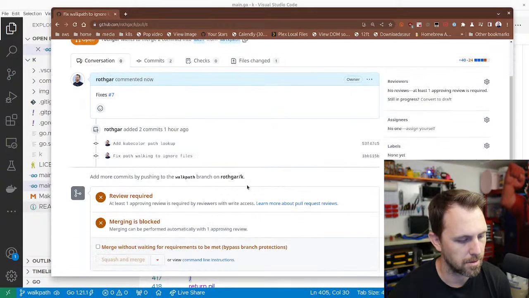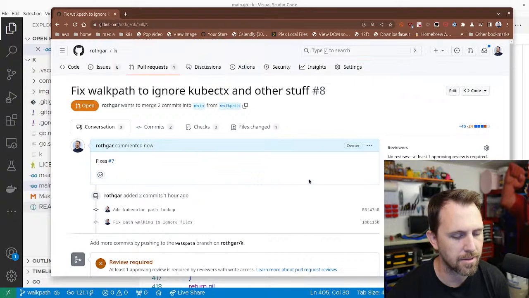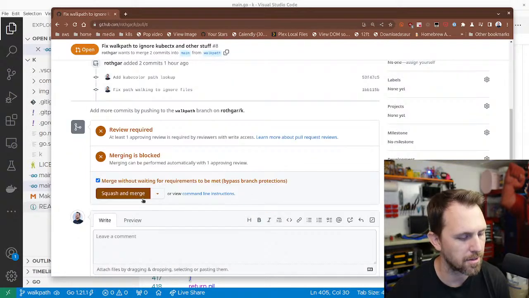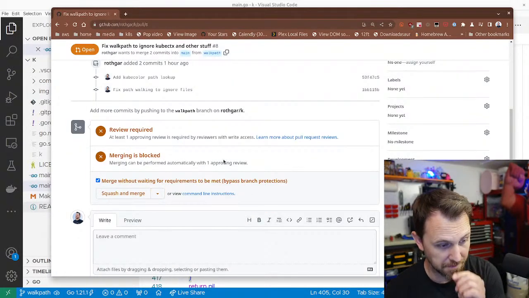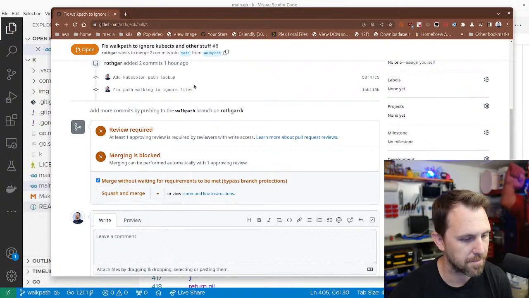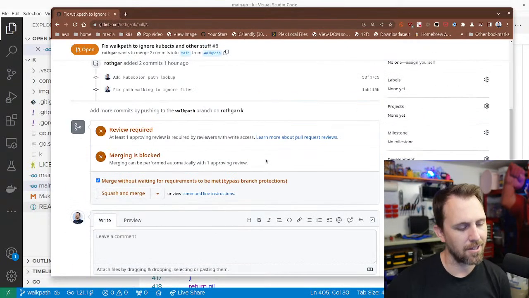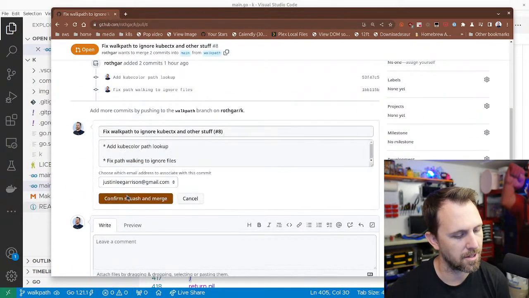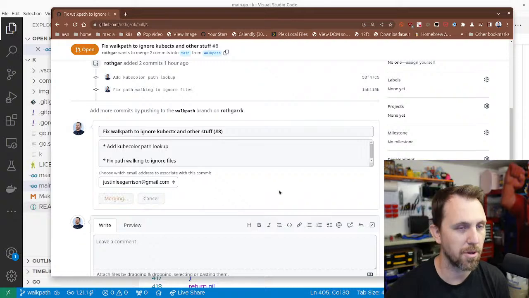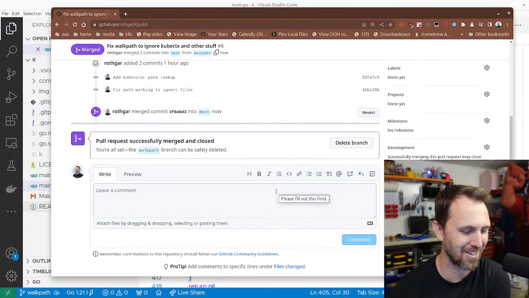Well, we'll go ahead and. Did I not? Oh, you know what? I set a lock on that too. I need to fix cube color too. Dang it! So many bugs when you write your own software. I set a lock on it that it needs a review. But I don't have anyone to review with me because this is just my project, so I got to change that setting later.